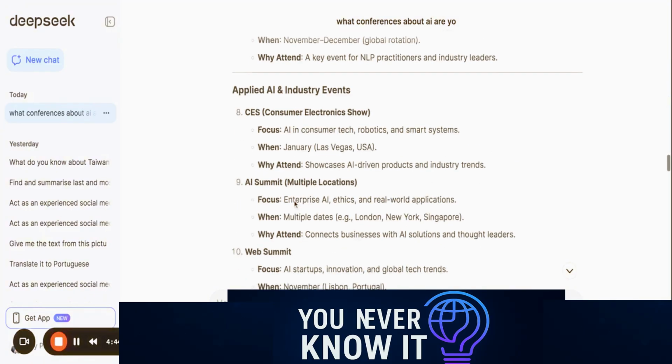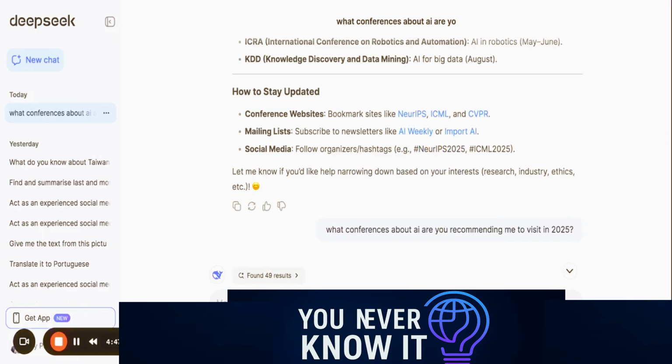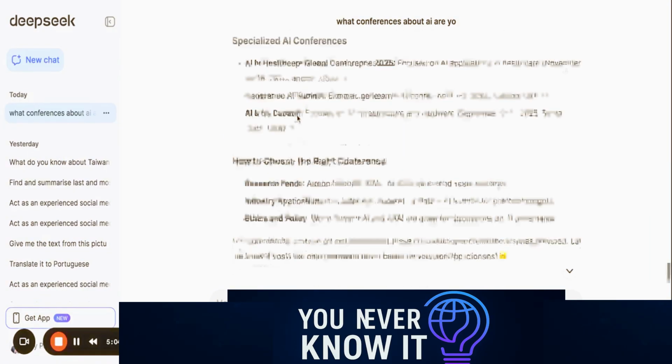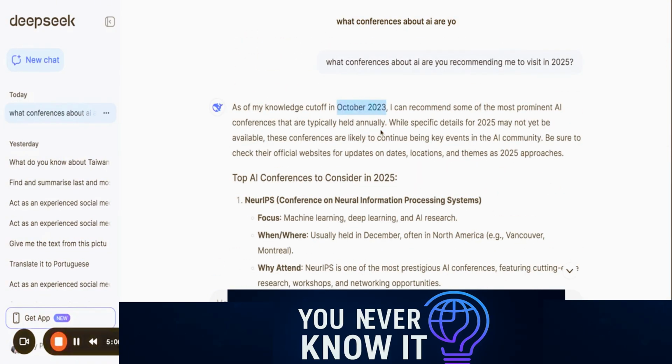Don't be afraid if you see that right now it's overloaded. You may have a server error, etc. Try it again, and you will get the data much faster and much easier. I highly recommend you use search in any case you need fresh data. Don't forget that right now the limitation of data is pretty bad for working with regular information. For example, here we have just October 2023, so test it and let me know what you think. See you in the next video.